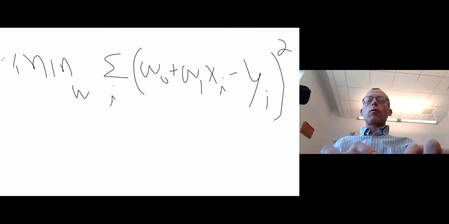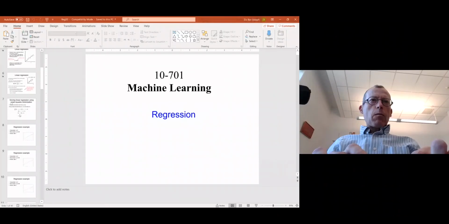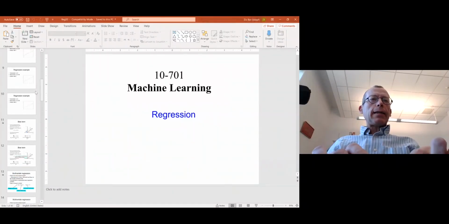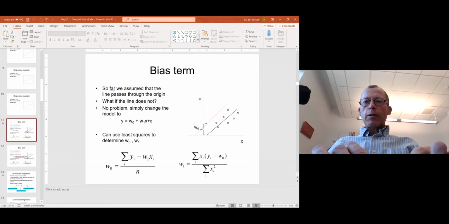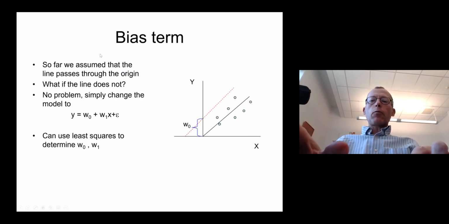Okay, so this is also a least square, but now rather than assuming that Yi equals W times xi, we assume that Yi equals W0 plus W1 xi, and this is the equation that we want to minimize over the square. When we write it as the optimization function that I just showed you, the results are going to be as follows.